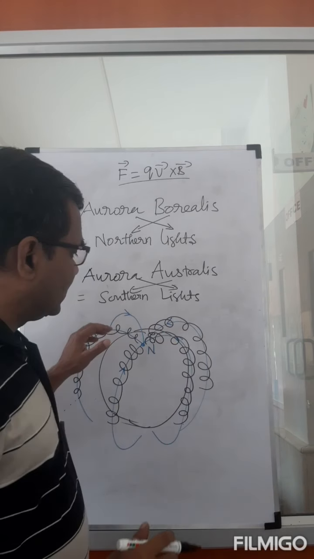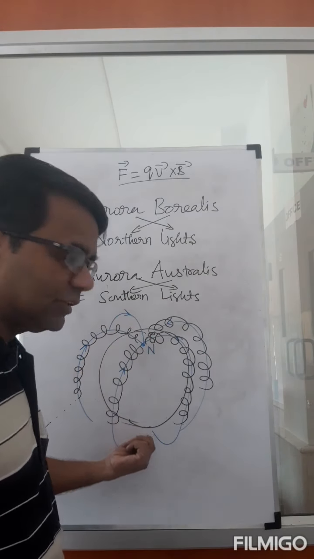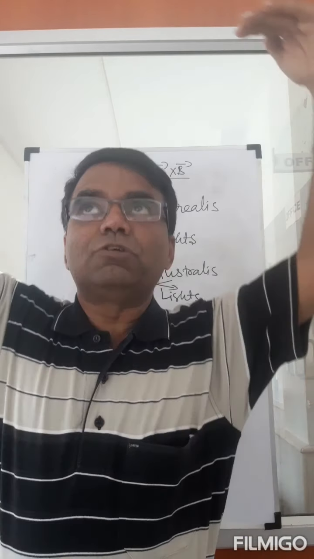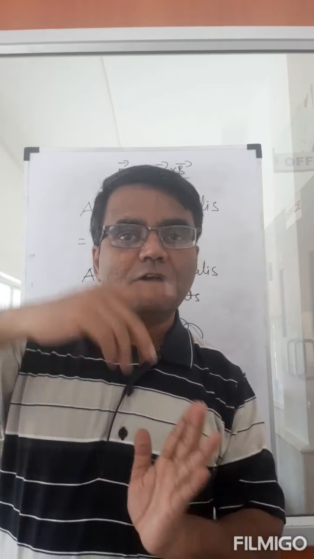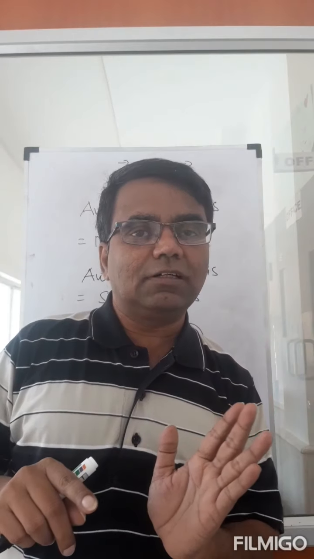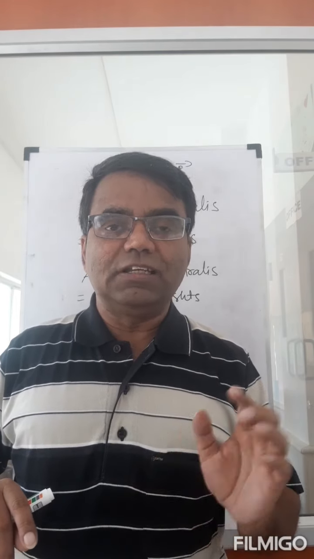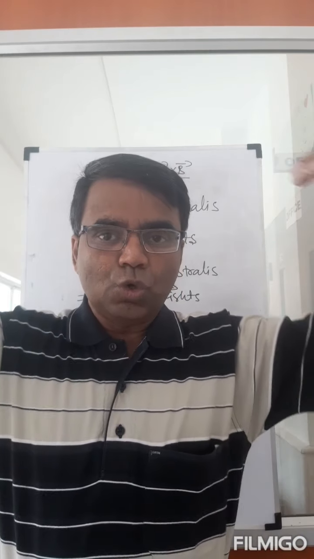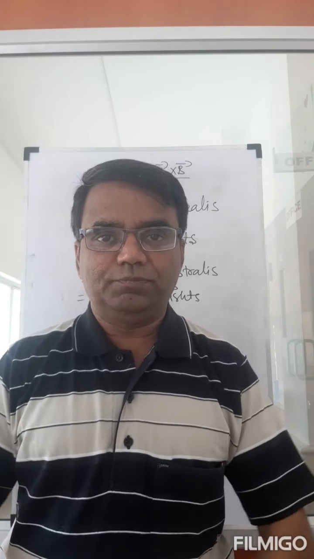Okay, so the charged particles, there is a concentration of the charged particles either at the north pole or at the south pole, but at every other place they are distributed. But all of them will go to the north pole because they need to follow this path, right? So they need to move along the magnetic field lines. So everything will be coming to the north pole or to the south pole, depending on what kind of charge you have.